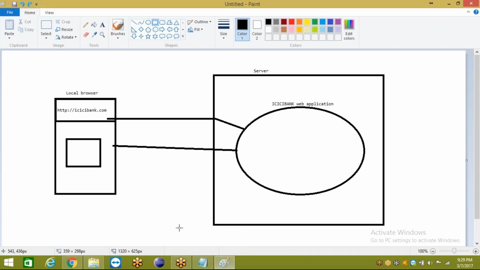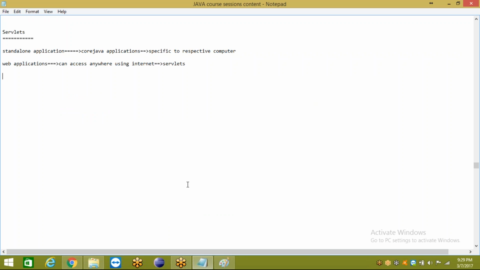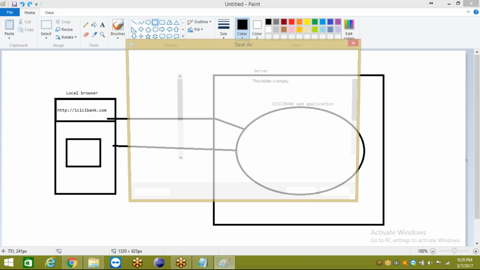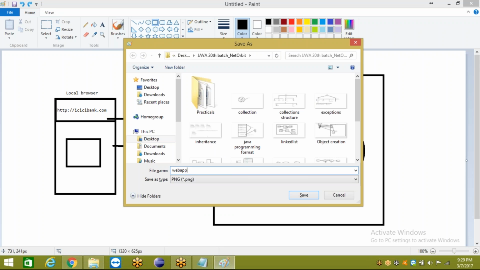Okay, so now I'm going to give you the definition of a servlet. So we'll save this first, web application architecture.